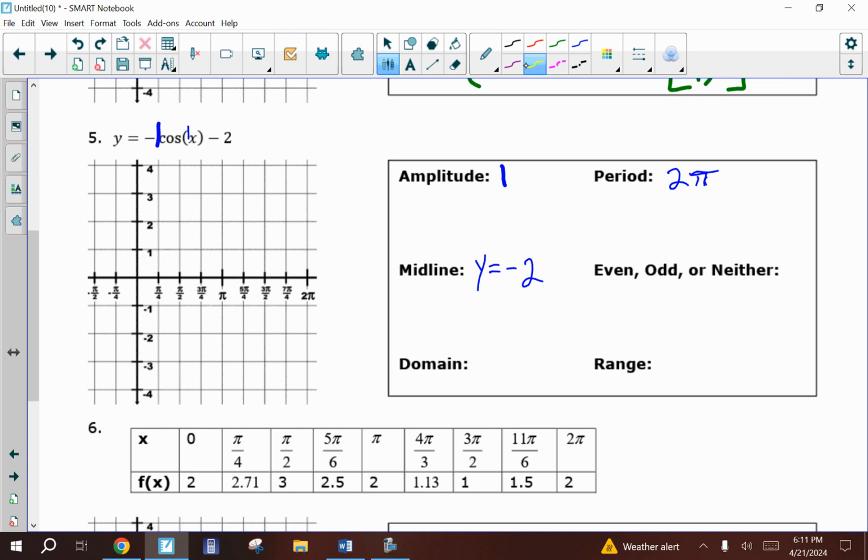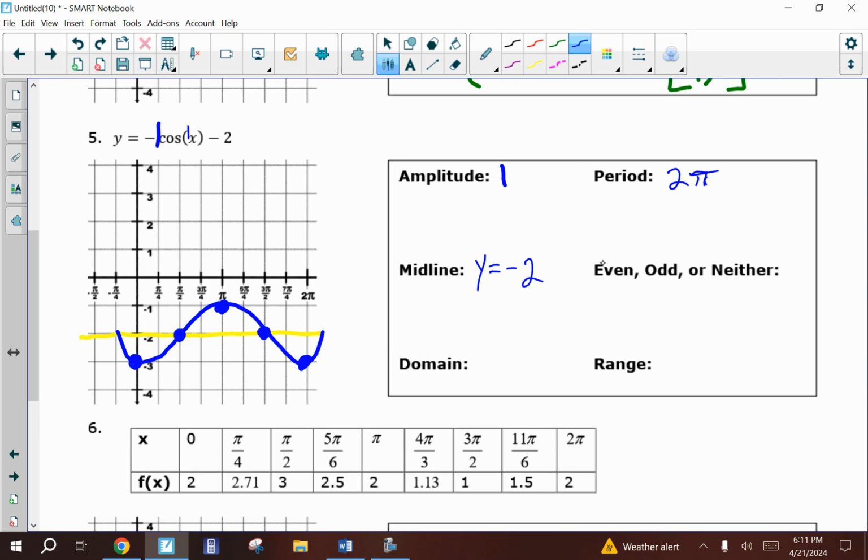So when we graph, we're always going to mark the midline first. And then we have to know our two shapes. This is a cosine shape, so usually a cosine starts high and ends high. So I'm actually going to reverse that. I'm going to start low and end low. You see my period is 2 pi, so it should be down here. Now the exact center of those 2 points should be above, so it's going to go 1 above. And then in between the first 2 dots should hit the midline, and in between the last 2 dots should also hit the midline. And remember, we don't want a V shape, we want it to be more curved. So it should look something like that.